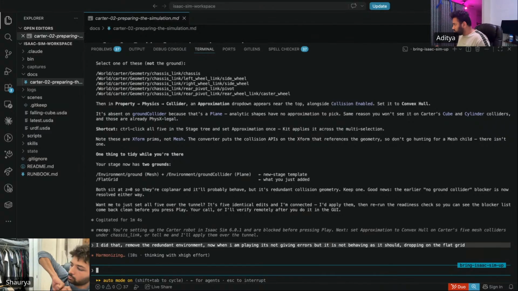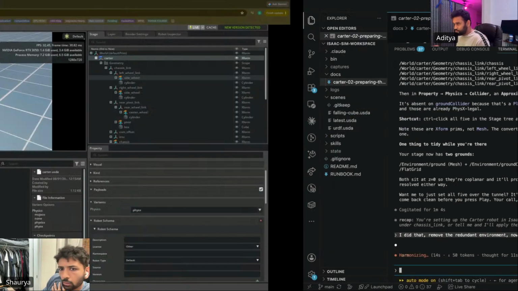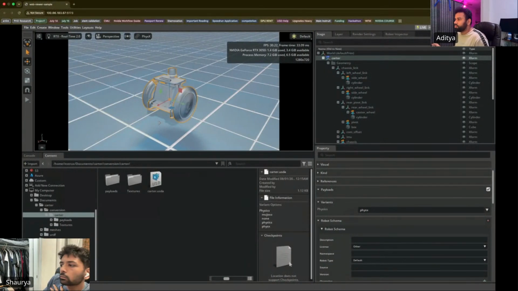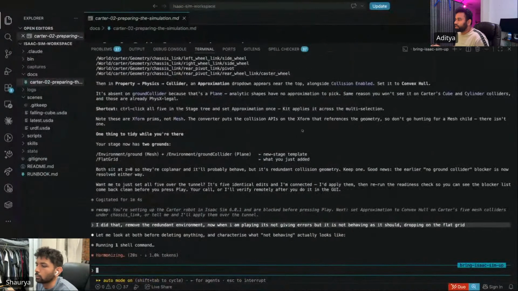Approximation to convex hull. Okay. I think that we remove the gravity out of it.